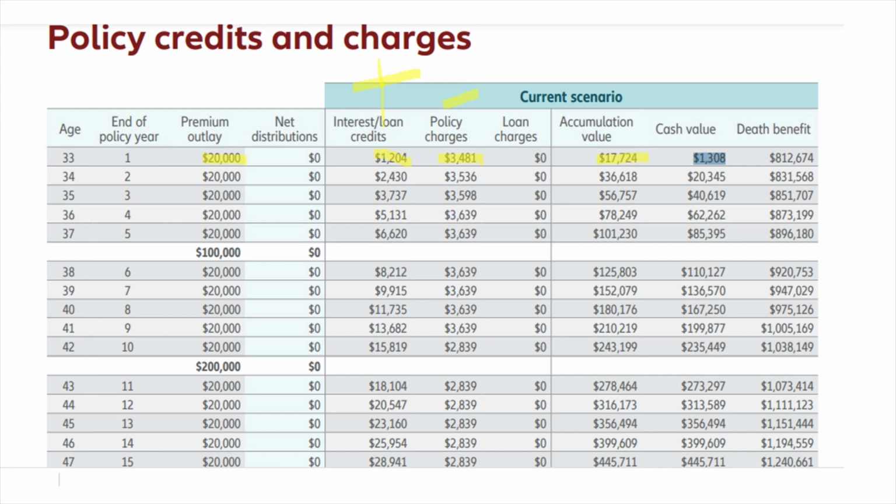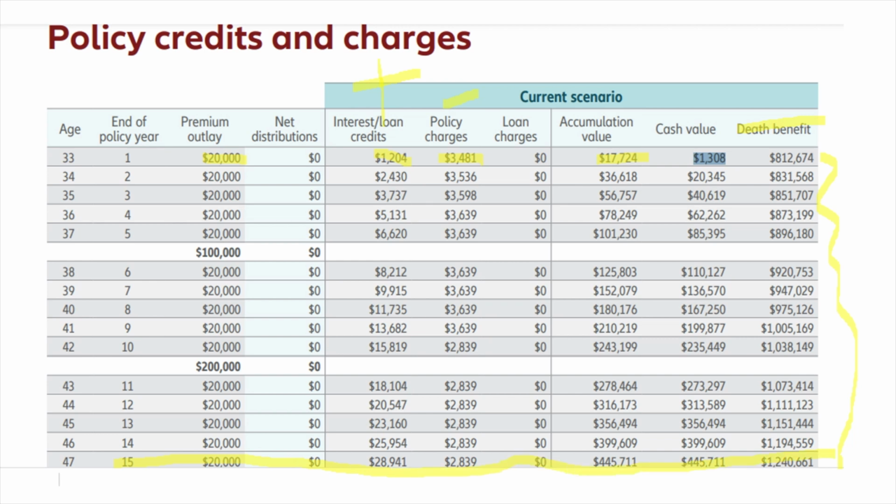Isn't that awesome? Oh, but what is this? This cash value is only $1,308. That's a problem. I'm going to talk about that in a minute. And all this is to support the death benefit here. It started at $800,000. By the end of the first year, it's $812,000, and it's just growing. You can see that growing for quite a while. It's nice and healthy. It's $1.2 million here after the 15th year. Okay, after the 15th year.